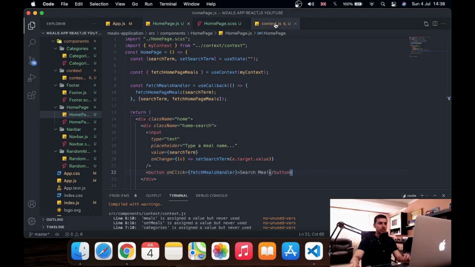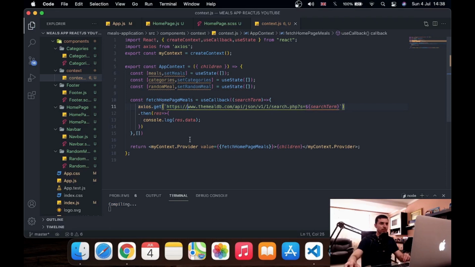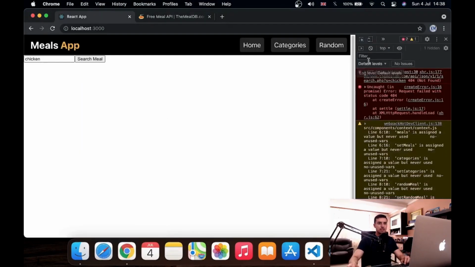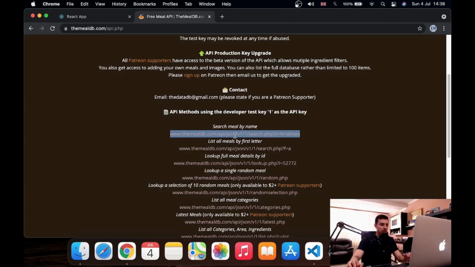Let me go back to the context.js, and we need to say HTTPS and save right now. Let's see whether it will fix it. Okay, we can type chicken and we again have a mistake. Let's see.